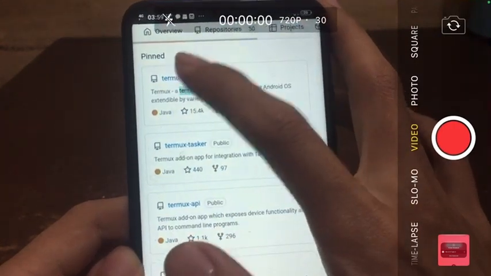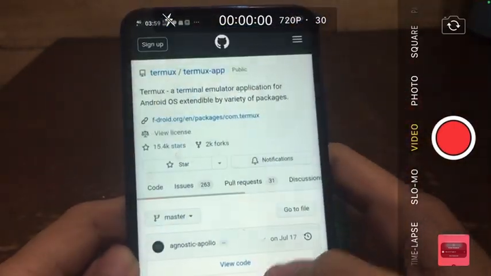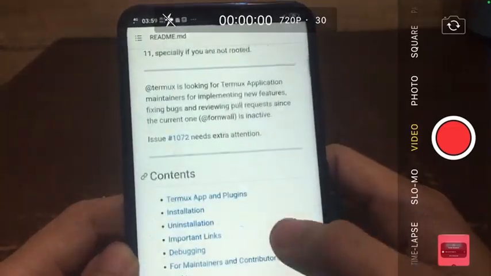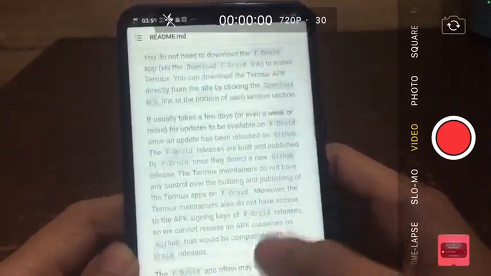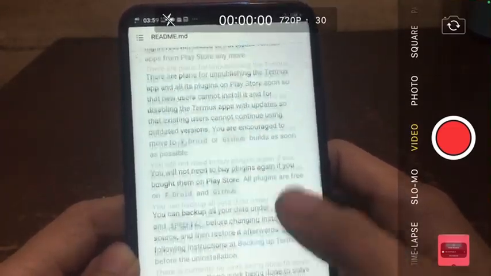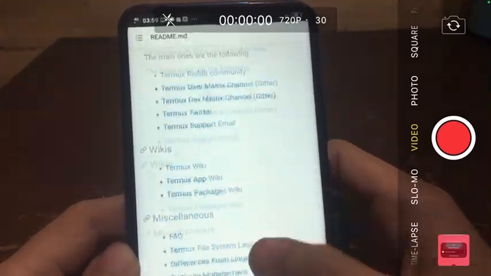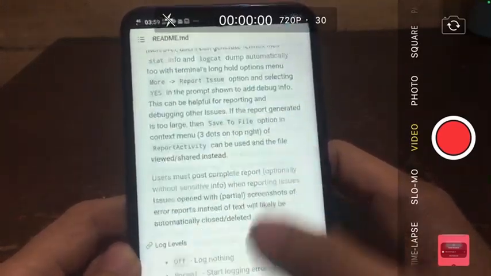Okay, now painfully scroll to the bottom, because the author's been typing too much.